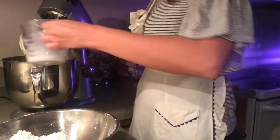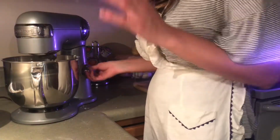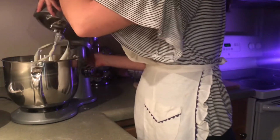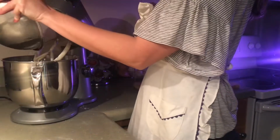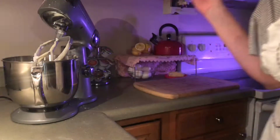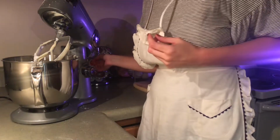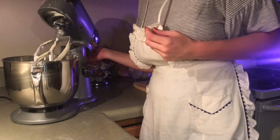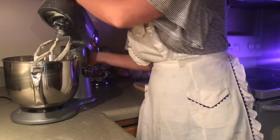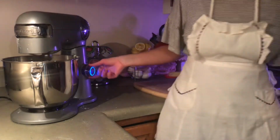Alright, one more time. We're gonna pour the rest of the milk. I'll show y'all once it's done what it looks like. Okay, the rest of the flour. Yes, tedious, but it makes the best type of cake. What did I just see? Okay, last cycle.